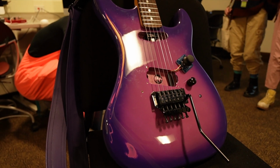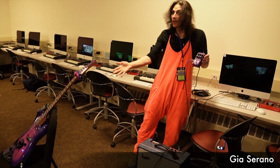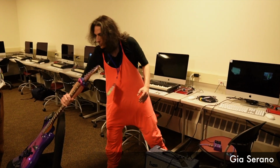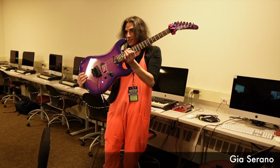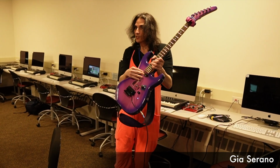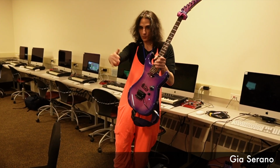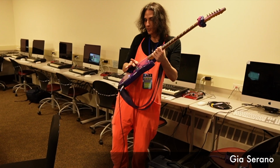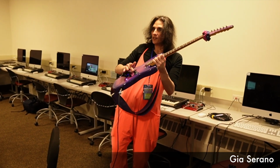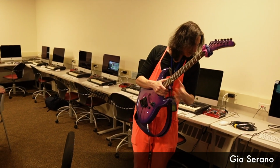But one of the coaches, Gia Serrano, gave us an idea of how far we can take this hacking process. The entire pedal is built into the back of my guitar. Instead of the 6 knobs, there's a 3-axis accelerometer here. This is like X, Y, and Z. Knob 4 is this infrared distance sensor, which gives you a variable voltage, like when you're putting your hand on top of it up to a foot or two away. And then 5 and 6, there's these 2 potentiometers here on this gimbal mechanism, just like a PlayStation controller. And then it has a click switch that's also the same as the foot switch.